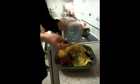We come back over here. Give our dressing one last little shake. This has the lime juice that will keep the avocados nice and green. Pour this over the top and stir. And there you have roasted corn and black bean salad.